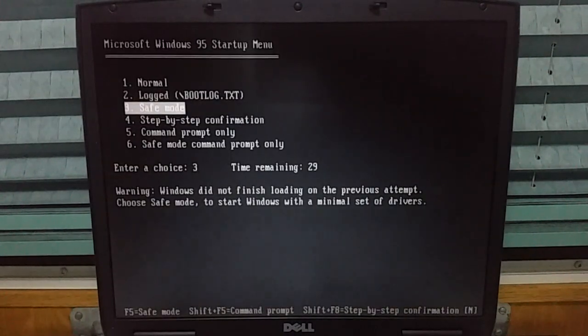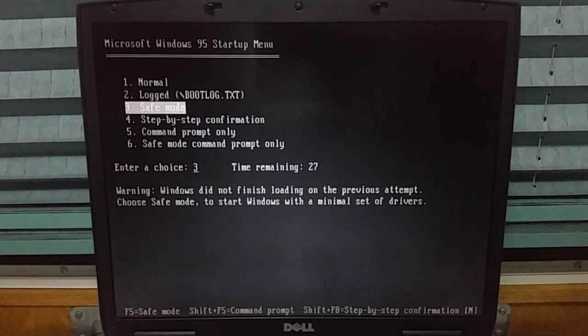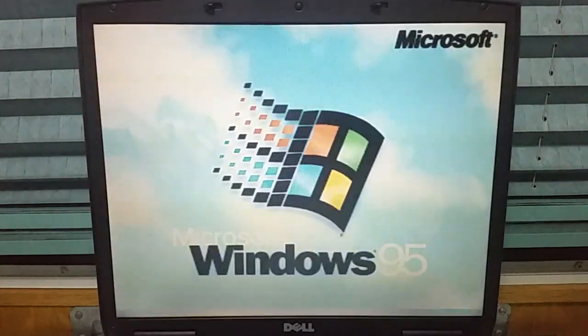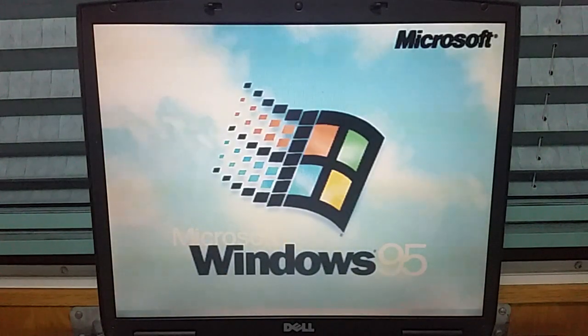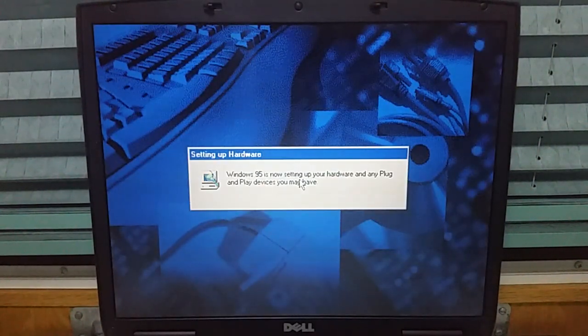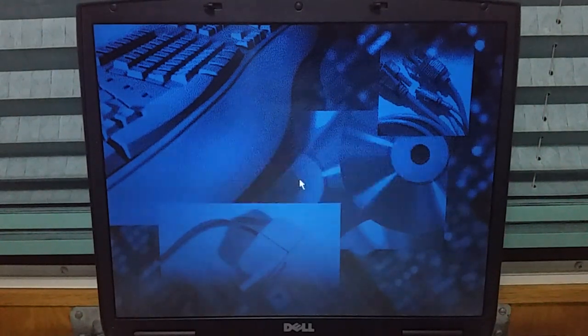I'm looking over my notes, seeing if I can go ahead and pause it. Okay, and yeah, that's because of what just happened. We can just go ahead and go to normal here. Okay, it looks like we're not going to run into any other issues until Windows 95 is fully installed, so I'm just going to pause it. I'll be back after the installation's finished.